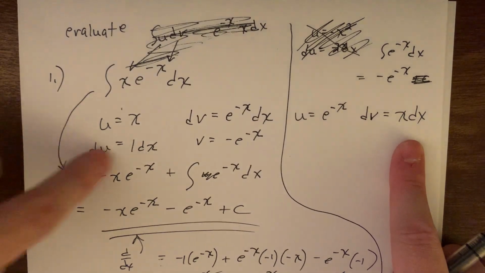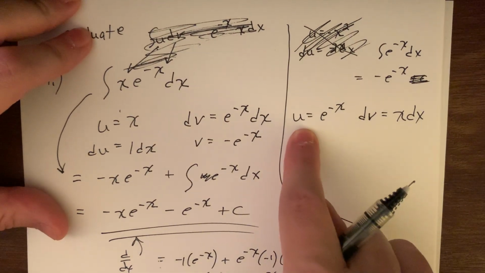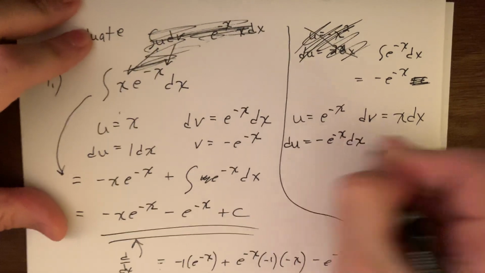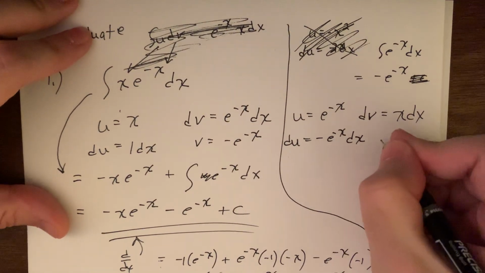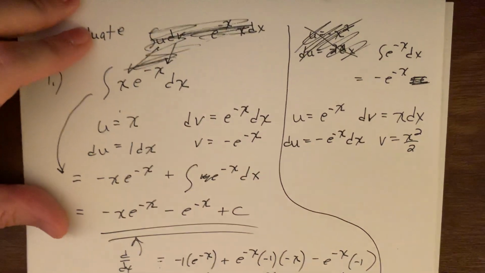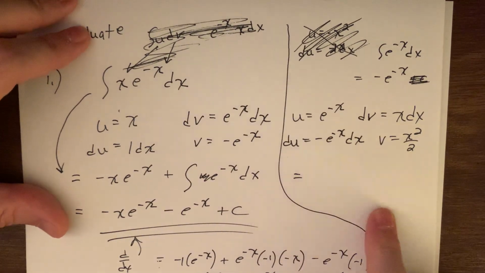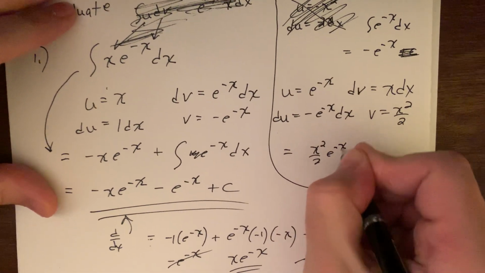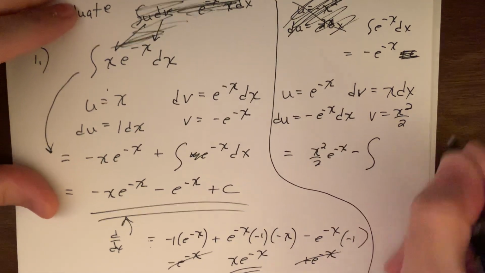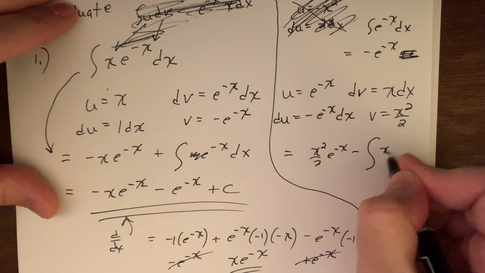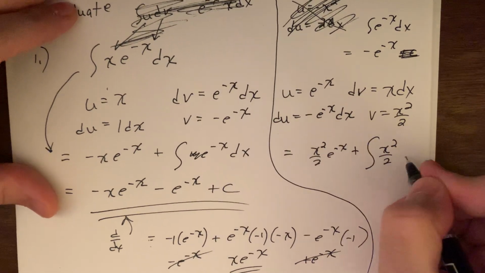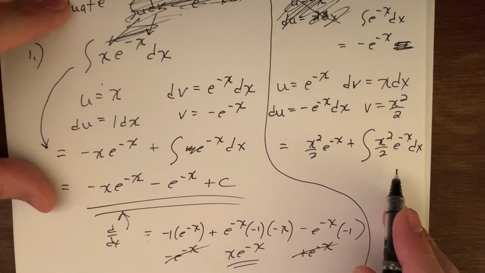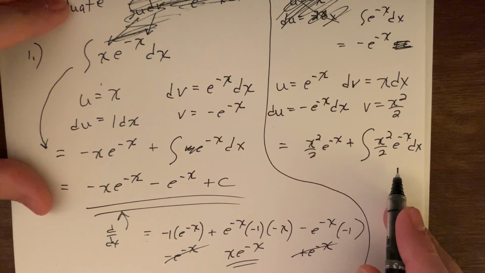I mean, initially, if you're just filling in the rest of the chart, it doesn't seem bad at all. Du, the derivative of u, is itself times an extra negative 1, and I'll get the dx. The antiderivative of x, well, that's not bad. That's x squared over 2, nothing fancy. So if I apply the formula, u times v, right, u times v, minus the integral v times du. I'll even kick that extra negative out in front just to make this a little cleaner.